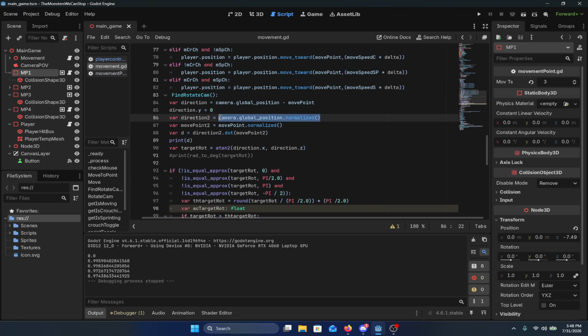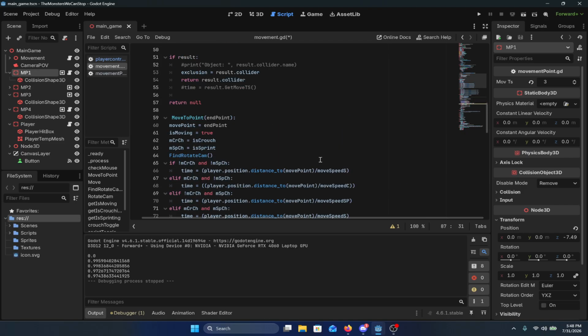So direction 2 is camera dot global bases dot z and move point.